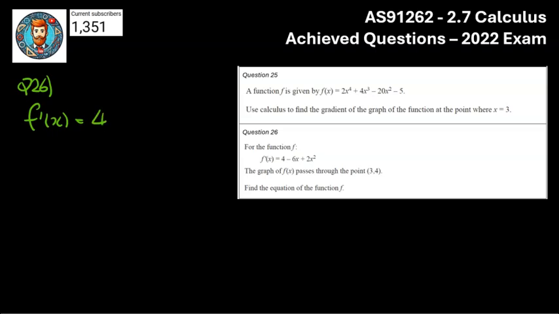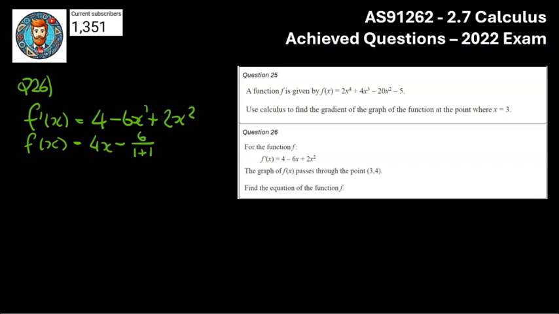So we've got f dash x is equal to 4 minus 6x plus 2x squared. Now I'm going to integrate to get f(x). Oh gosh, terrible handwriting there. f(x). So 4 is going to become 4x. When we integrate, the coefficient is divided by whatever the power is plus 1. So that's going to be 6 over 1 plus 1. Noting 1 is the original power, and then we always add 1 to it.